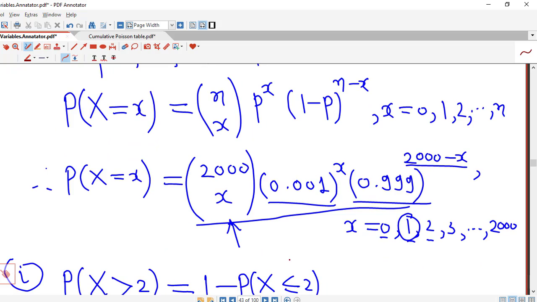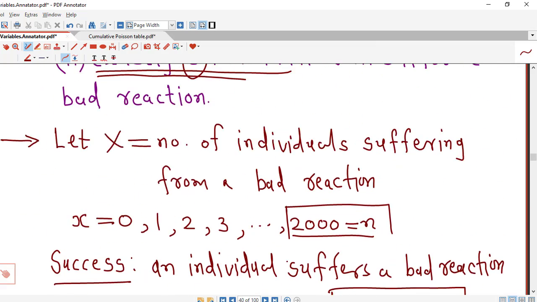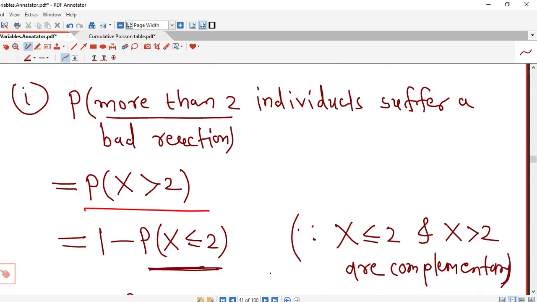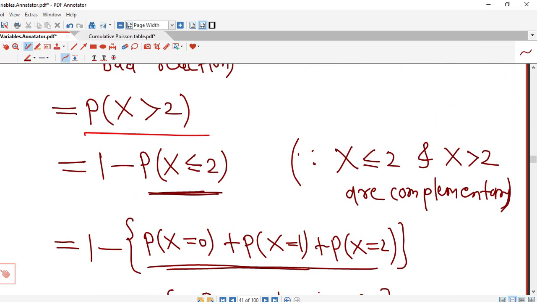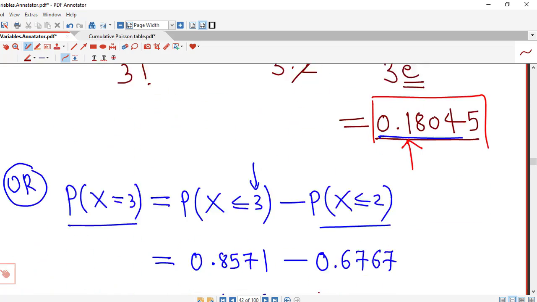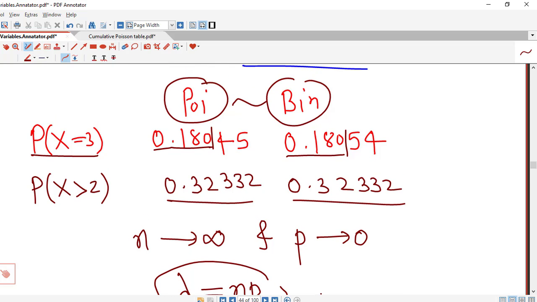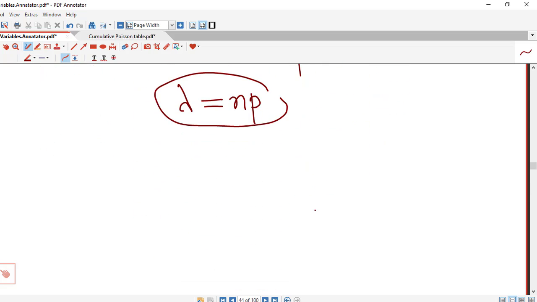Okay. So this same problem you can do either using Poisson approximation, or you can do the same problem using binomial distribution as per your convenience. But I think if I am using Poisson distribution, then I will have a small number of calculations as compared to binomial distribution. Okay, so that is your choice, which distribution you are interested to use. But we will remember this fact that if the number of trials is very large and probability of success is very small, then we can approximate binomial distribution by Poisson distribution.